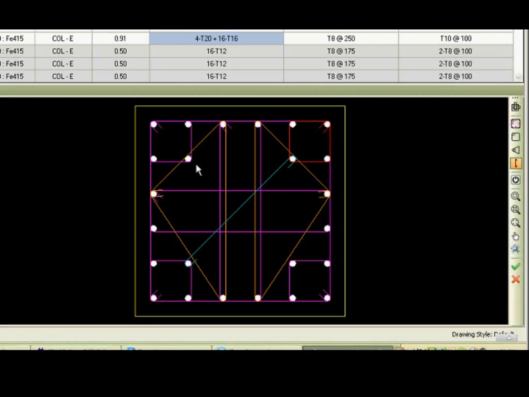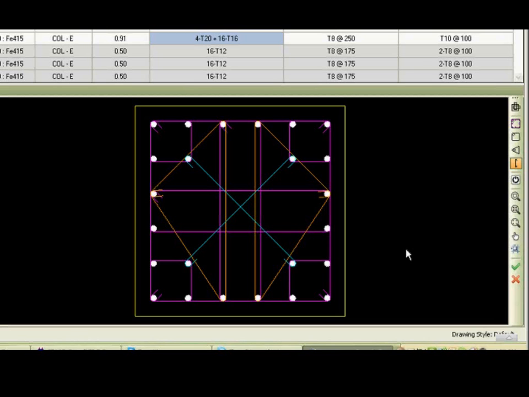To push it forward, let's say we want to do something non-standard. I can say I want a triangular link from here, and I select these 2 bars, and I get a triangular link. If I want an open link, I can select bar 1, bar 2, and bar 1, bar 2 by here too, and I get a totally different link arrangement. So as simple as that, just by clicking a few buttons, you can graphically define your own link arrangement.